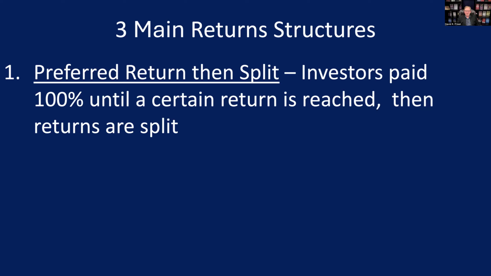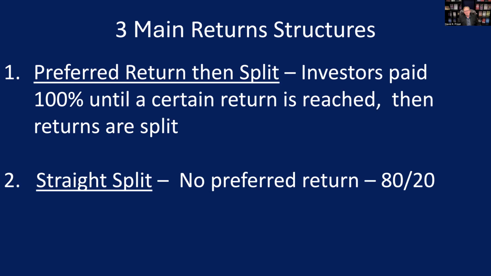This favors the investors. If the real estate does poorly, let's say it does 8% and the preferred is 8%, they got to sell the property, the investors make all the money. They could take a haircut if it's less than 8%. Sponsor makes nothing on the back end. So preferred returns favor the investors in many ways. If the deal goes bad, they get paid first, so their preferred return. This is the most common structure. Investors love preferred returns. They like investing in preferred returns. Hard to raise money without it.